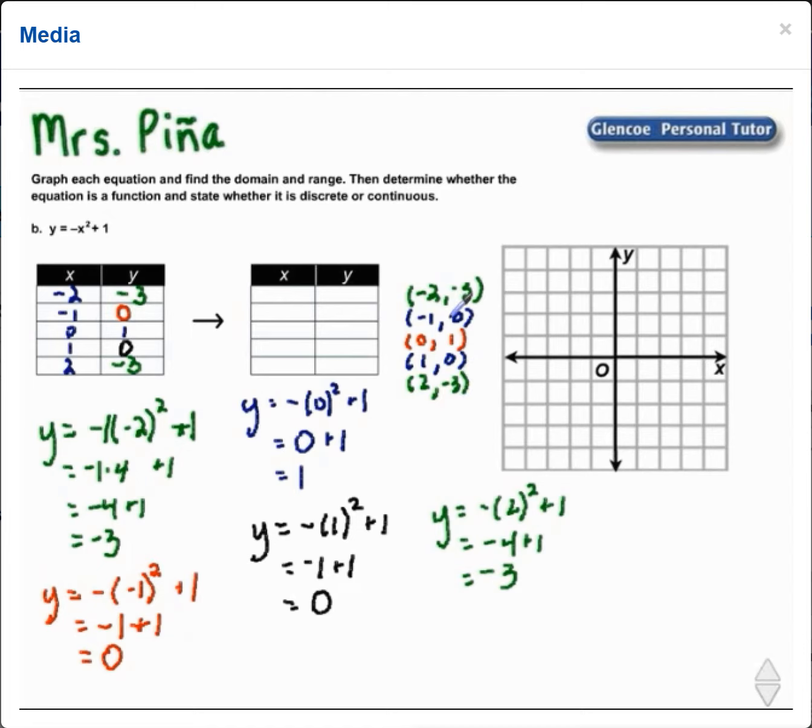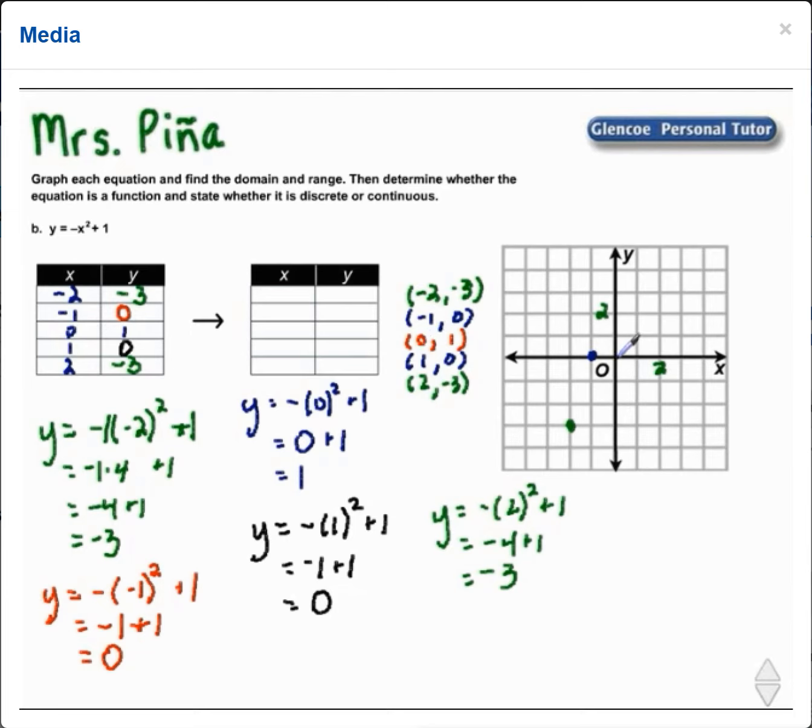All of these points are very close to 0, 0, so my scale for my x-axis and the y-axis I will choose to be 1. So I'm going to mark 2 and 2. The first point I need to plot is -2, -3. That means left 2 on x, down 3 on y. Plot that point. The next point that I'm going to plot is -1, 0. Left 1 on x, don't go anywhere on y. That's that point. The next point that I'm going to plot will be 0, 1.